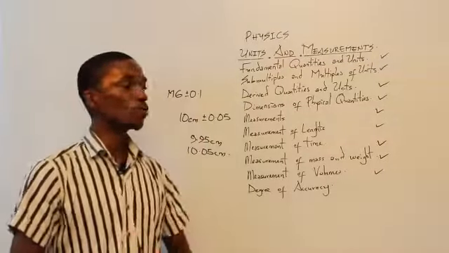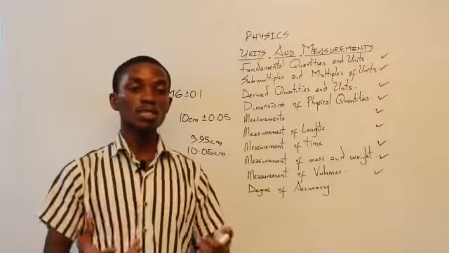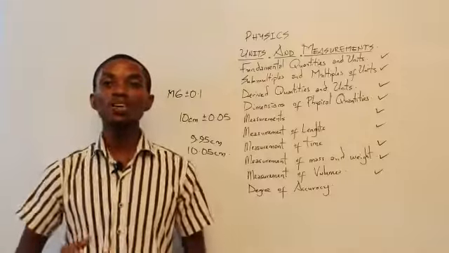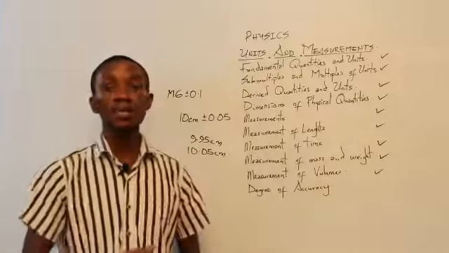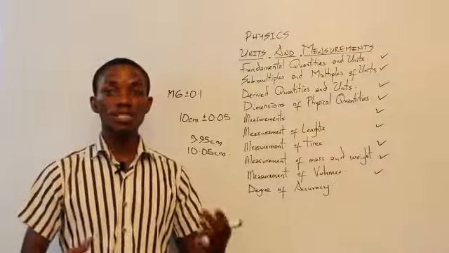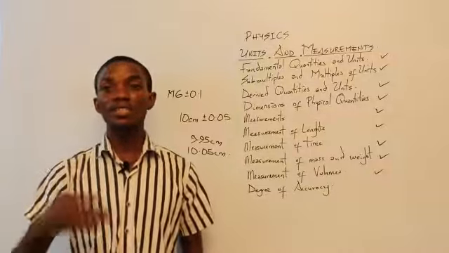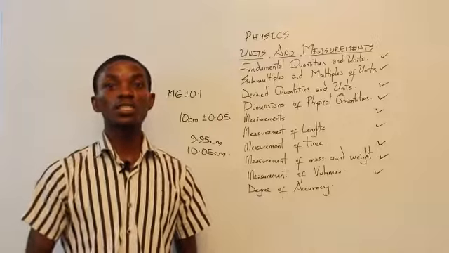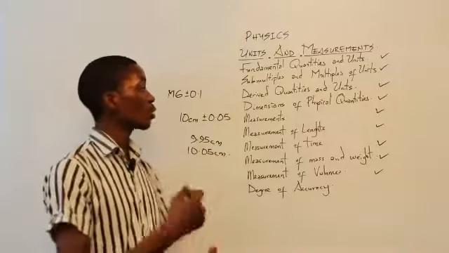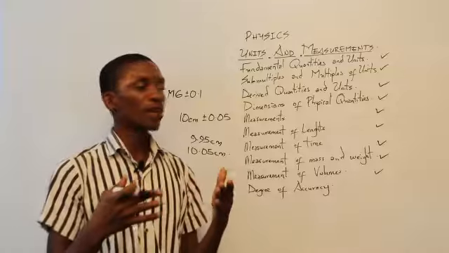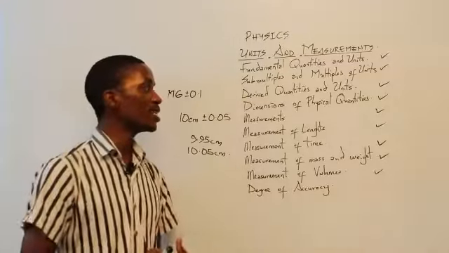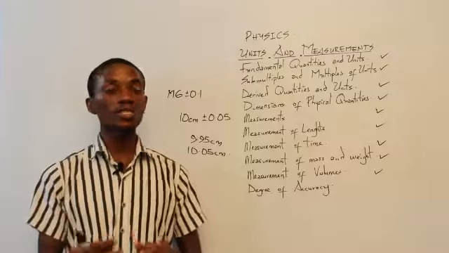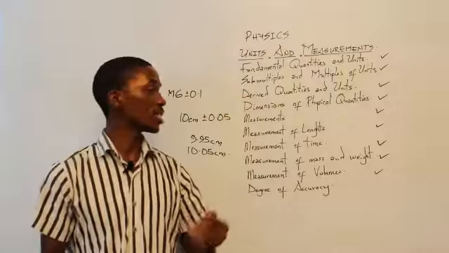We talked about derived quantities and derived units as those entities, those quantities that are derived, that are developed, that are adopted from the original ones, which are the fundamental quantities. Fundamental quantities, we listed them: time, distance, temperature, electric current, mass, luminous intensity, amount of a substance. We also discussed the dimension of physical properties, explaining that fundamental quantities combine together in different ways to develop derived quantities and units.